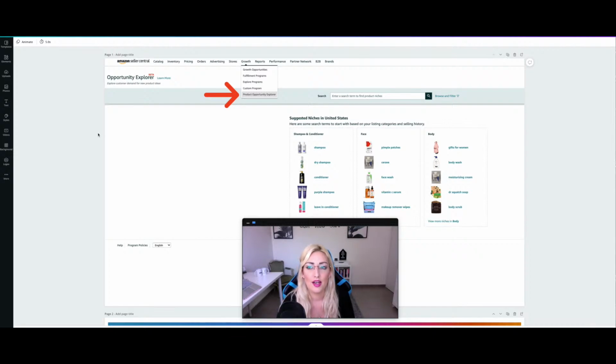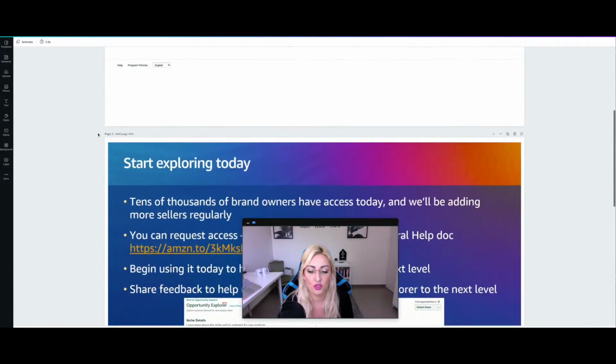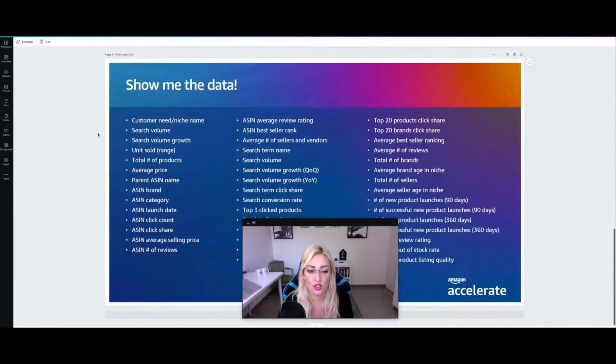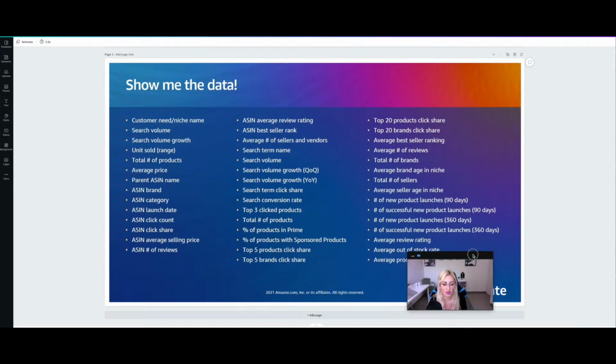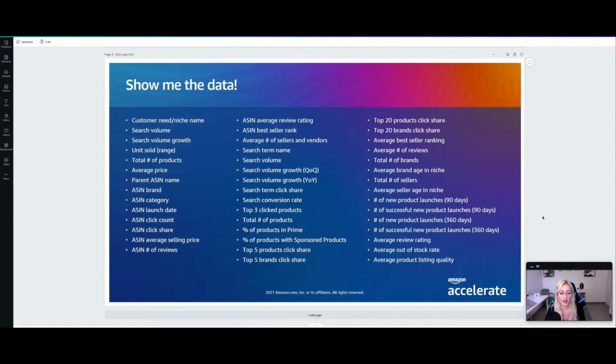Okay, awesome. I feel like I've spoken enough so that we can actually start to get into it because there's so much to show. Now, before I continue, I'm going to make myself smaller here. And I'm going to stop for a second so that you guys can take a screenshot of this, because this is all of the metrics that you're going to see within this tool. And remember that this is all from Amazon, okay?